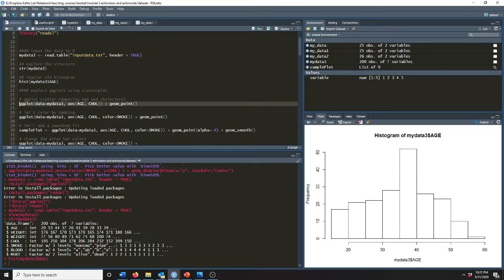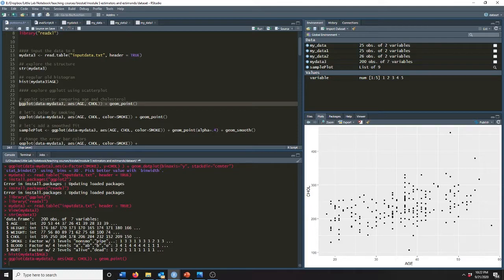So first we're gonna shift over to a scatter plot. The way that this language works is you're going to say, okay, ggplot data equals my data 3, aes, which stands for aesthetics. You'll have your X and then your Y, and then you'll do plus whatever type of graph you want. In this case, we want geom point because geom point denotes a scatter plot. And when we do this, now we're plotting age versus cholesterol on the X and the Y axis. So this looks good, actually. We got some points. They're all scattered about, and they are on our axes.